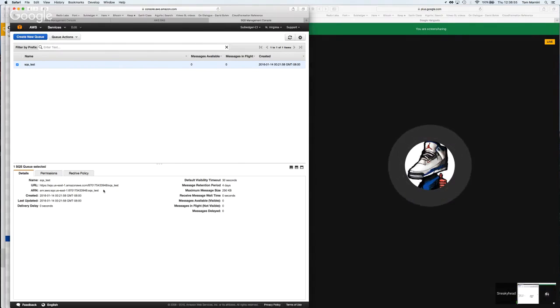What's redriving? Redrive allows you, if a message is pulled off but is not deleted or refreshed before it times out, all of which is configurable, the timeout period, then it will re-deliver it. And redrive allows you to say, okay, try it 10 times, and if you get 10 failures, then move it into another queue. So it prevents infinite loops. I see.